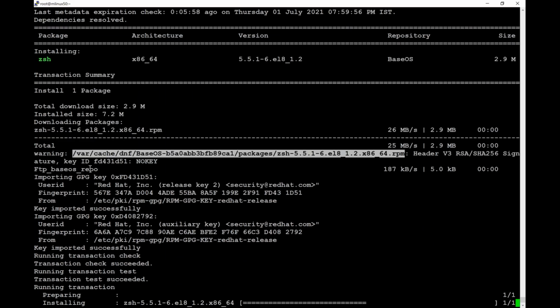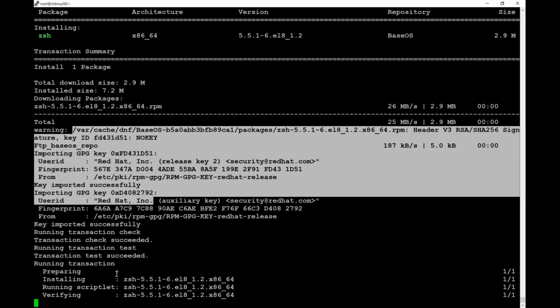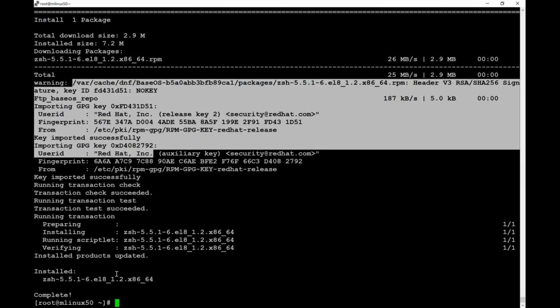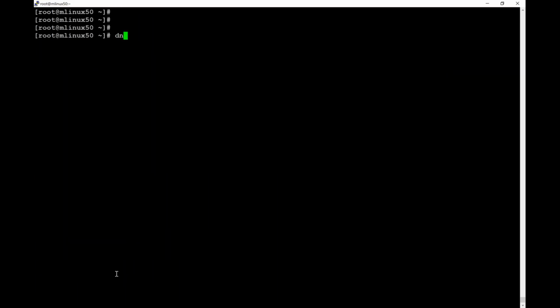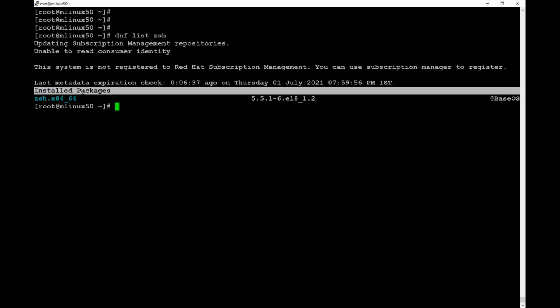See, it has searched for the keys. Key matching has been done, and as soon as the key is successfully matched, the package will be installed. So it will match the repository key and the key what you have in your system. Only one time this matching will be done. Every time it won't do. It just matches the key in the repository and the key what you have in your system. Both match, source verified. You can now install the packages. Okay. Now, if you check DNF list ZSH, see, ZSH last time was coming in available. Now you see it is coming in installed package.